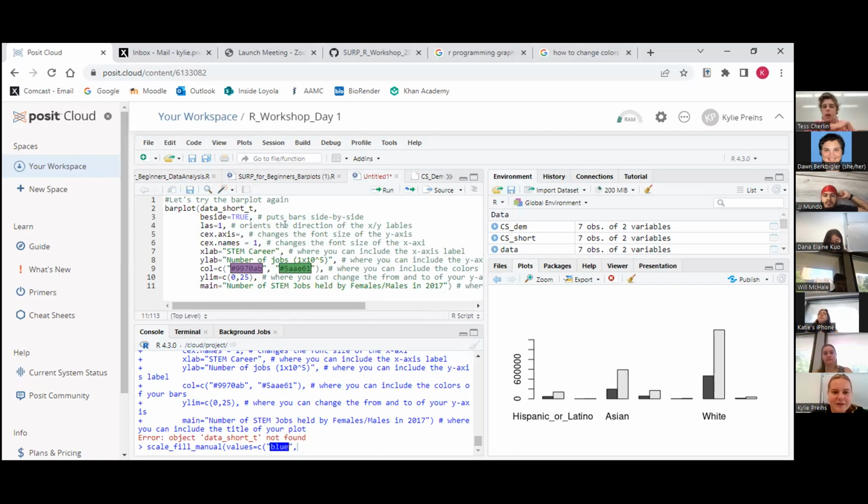Sure. We're gonna learn how to do all this in R Markdown today, though. So maybe after we learn that today, you might want to transition into R Markdown, but you can wait and see. I'm happy to talk to you more about it after too. Okay, sure. Thank you.